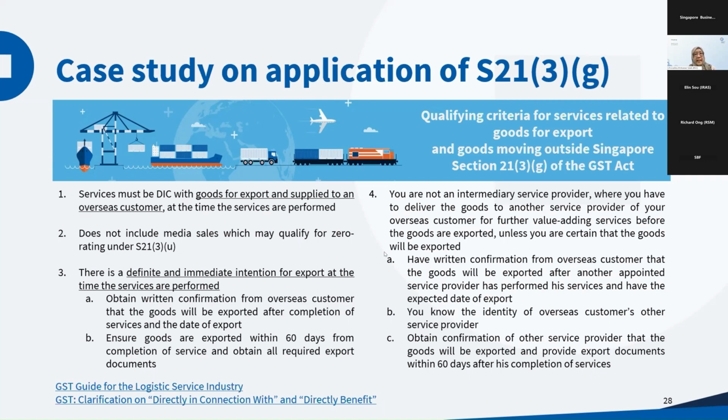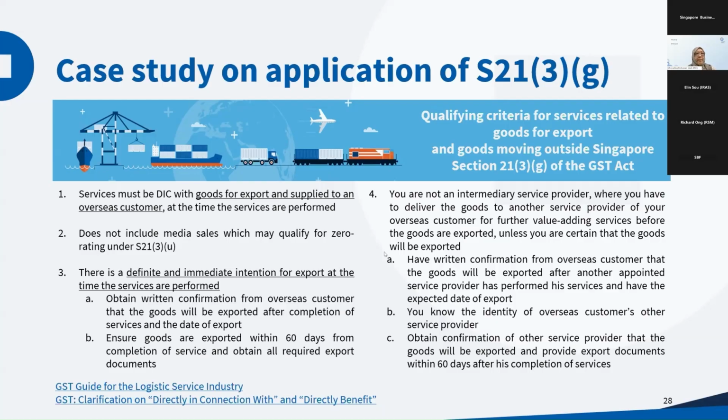For condition 3, you must have a clear intention to export the goods when you provide your services. To prove this intention, you need to get a written confirmation from your overseas customer stating that the goods will be exported after your services are completed and the expected date of export. At the same time, you also need to maintain the export documentation within 60 days after completing your service.